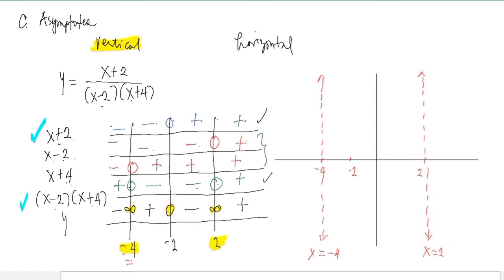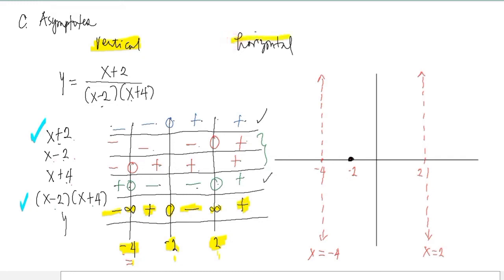And as we can see here, yung nag-0, yung x is equal to negative 2, this represents the x-intercept. Kung pag-uusapan naman natin yung sign, beyond negative 4, that is negative 4 up to the negative infinity, we have the negative values, and in between negative 4 and negative 2, we have the positive value, and negative 2 to positive 2, negative tayo dyan, and beyond the 2, so up to the positive infinity, we have positive values.